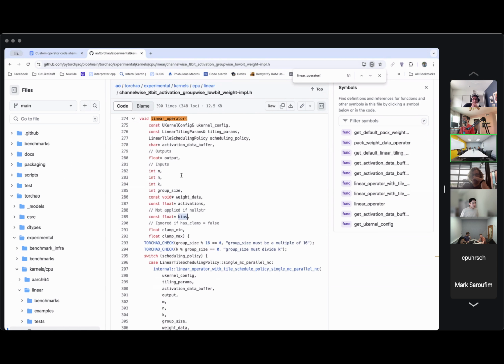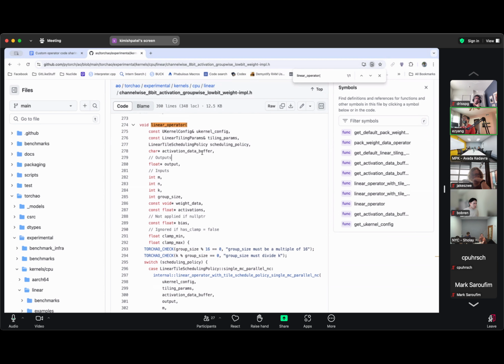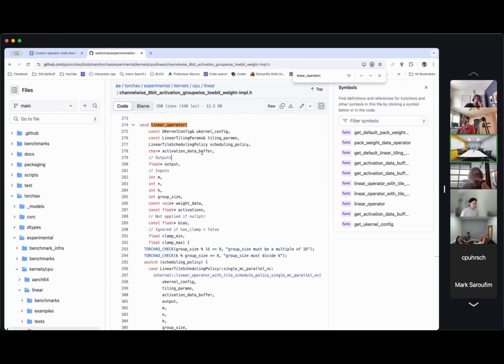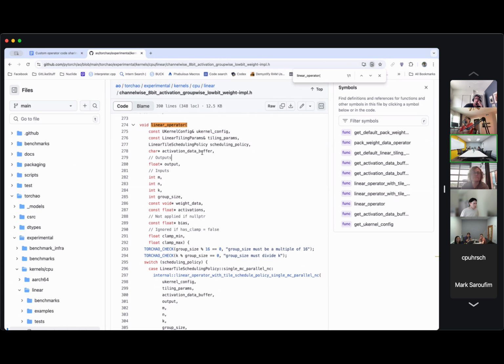We'll have another wrapper that would actually figure out what the rest of the parameters are and where they would come from. But these other data pointers and M and K and group sizes will come from the operator definition. Sorry, it wasn't clear to me. Is this already factored so ET can use it directly? No, it's not. Okay. I don't know if you know this kernel well enough to say, but if you were doing the copy paste strategy, what would you have to change about this code?